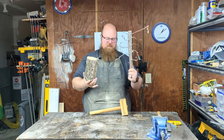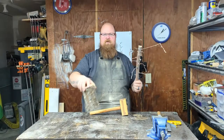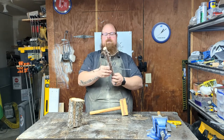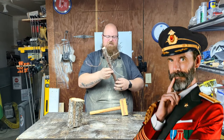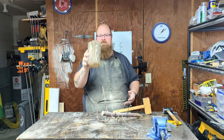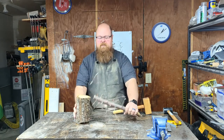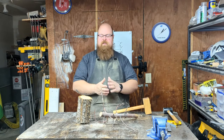This is what that mallet started out looking like. This is a chunk of elm — a big elm branch that fell in the yard. This is an apple branch trimmed off of our apple tree. Now the easiest way to make a mallet would be to take a chunk of wood, drill a hole in it, and put a stick in it. We're going to get a little more complex than that.